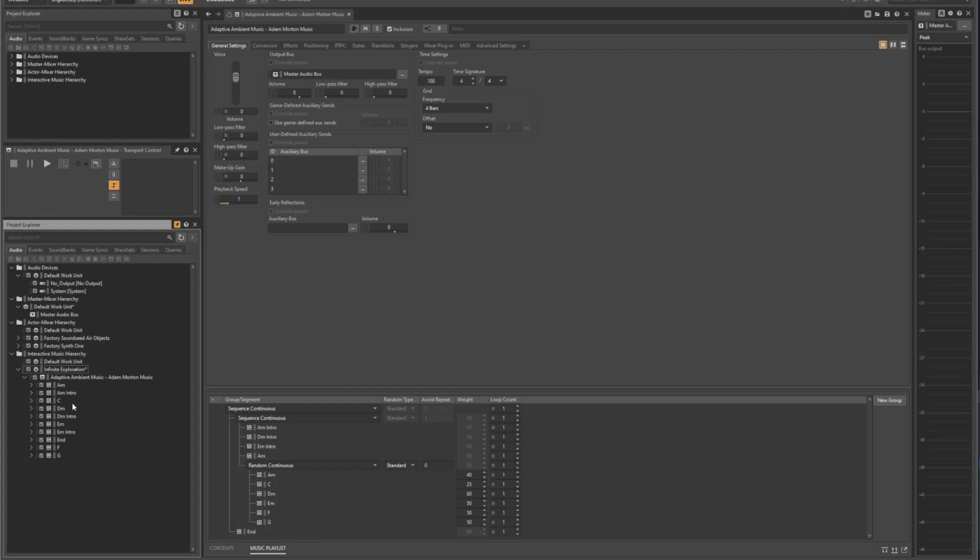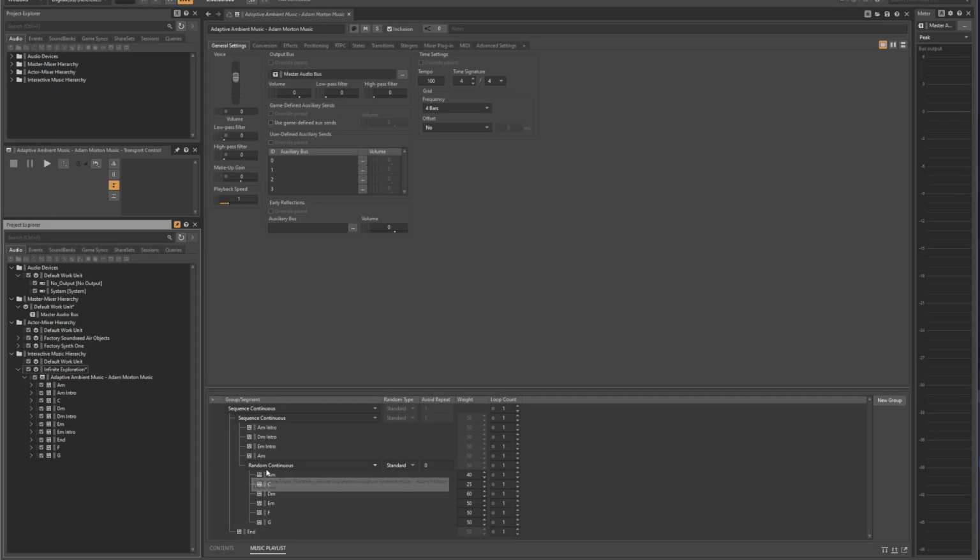And anytime the loop repeats, it'll go back to this intro section, so it gives us a kind of structure to the song. So what we have here is a playlist which will go top to bottom, starting with our A minor intro segment. It'll move into a D minor intro segment, go to the E minor intro segment, and then back to A minor, so that gives us a kind of well-rounded chord progression.